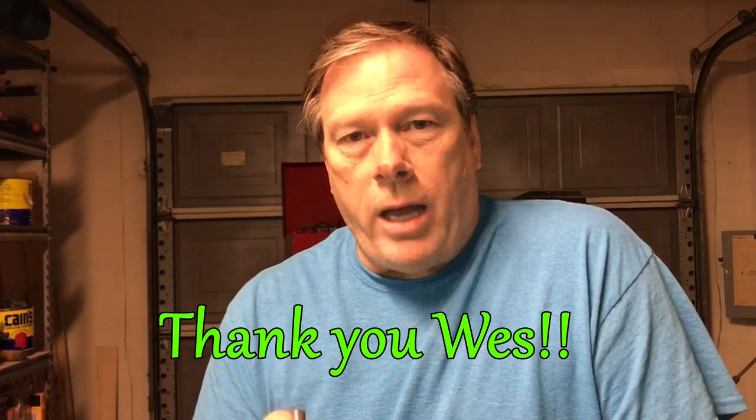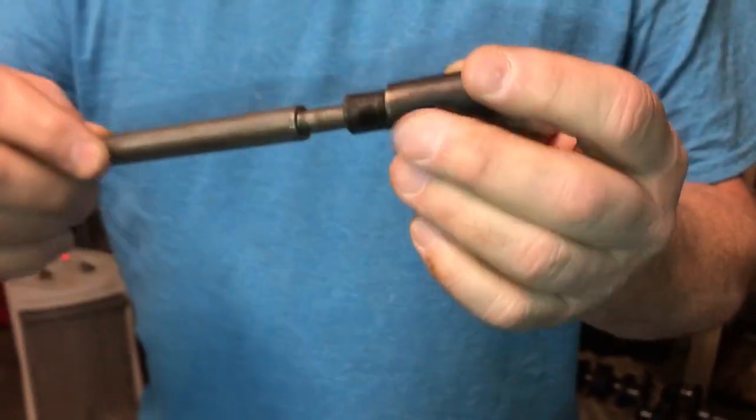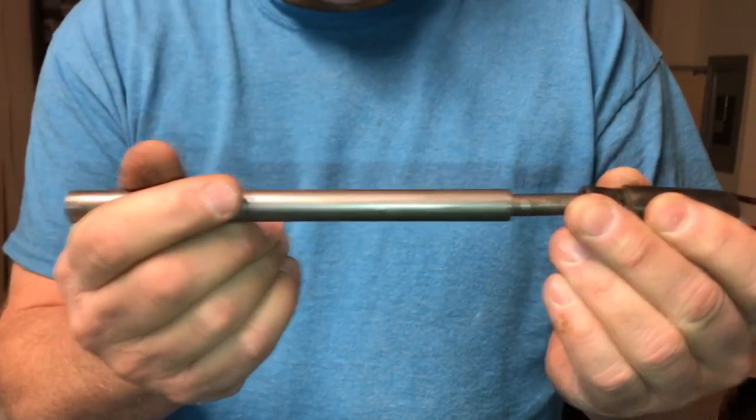This is a piloting tool — a drift pin. Wes cut it on his own lathe; he's a machinist. His channel covers CNC machinery, lathes, engines, and things like that. He made this little tool when rebuilding his engine and was very gracious to loan it to us so we can get the valve guides out of this block and replace them. The tool fits inside a valve guide and is driven out through the block. A lot of times this is done with an air hammer, but we don't have one, so we're going to do it the old-fashioned way with this tool and a five-pound maul.